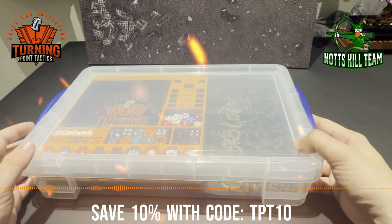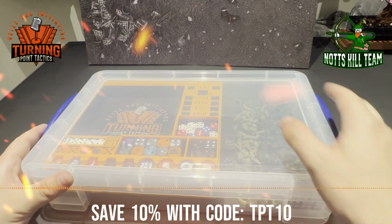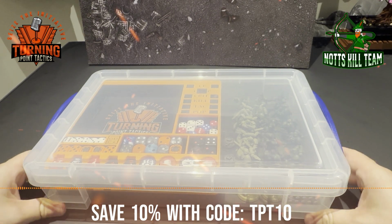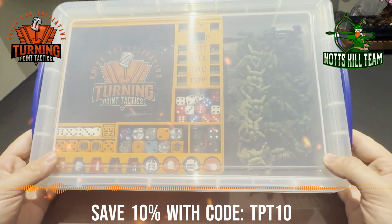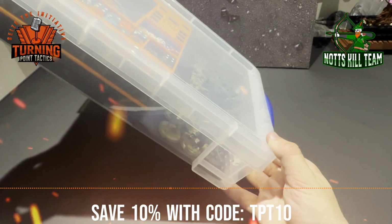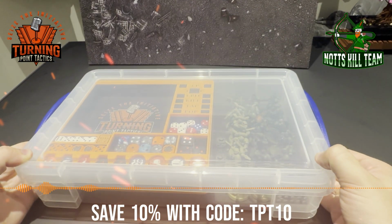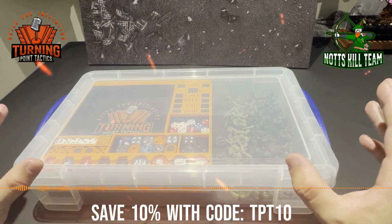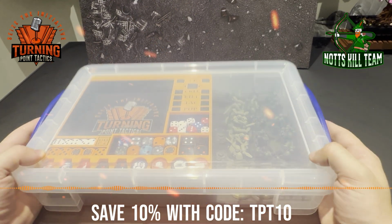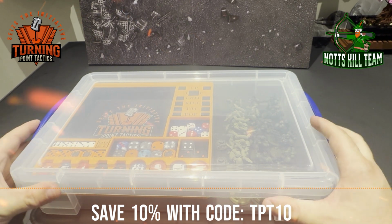But my personal anxiety of this thing just moving around, or dice coming loose, or my magnets failing, is probably too much for me. But I'm almost certain there's people out there that will trust it and probably have absolutely no issues. And as you can see, it doesn't move. So if you're being gentle with it, it's probably fine. And therefore, if I know I'm going to a long weekend event, and I'm going to be carrying this around table to table, I want to have everything good to go, I'm probably going to take one of these.